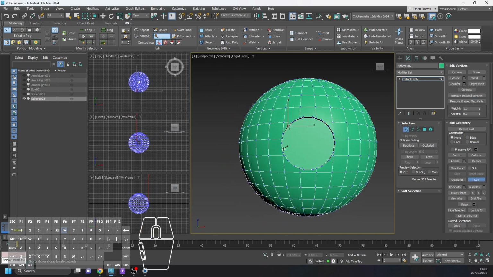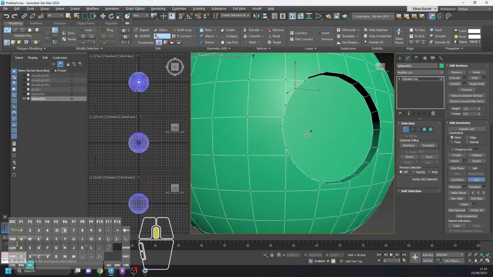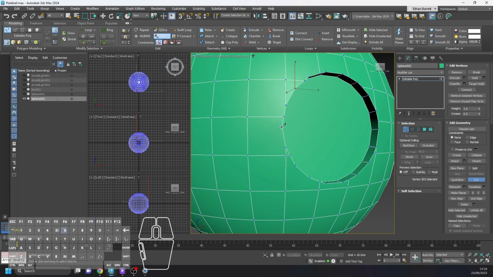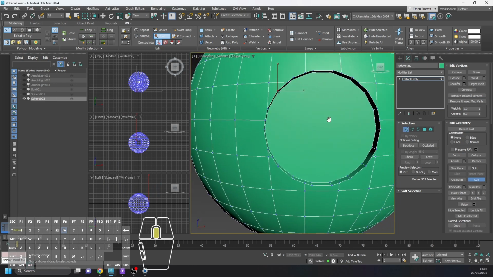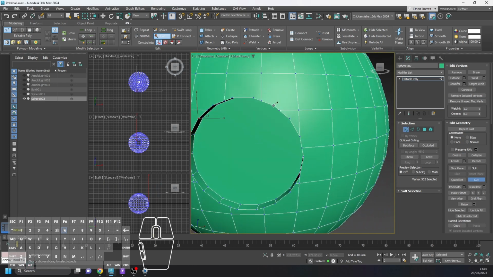If we select that, we can start to connect the dots. So I'm going to start with this one up here. We want to connect this vertex straight away over to here. And what's nice is it makes the connection for you. You just need to click on either end.